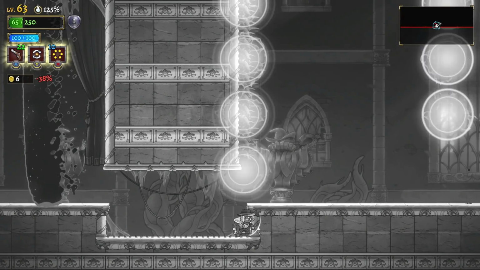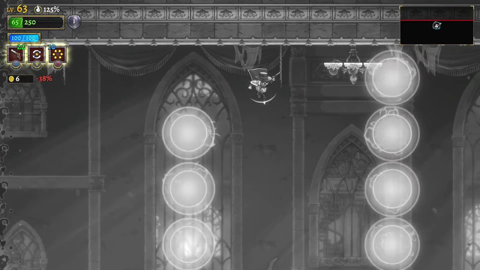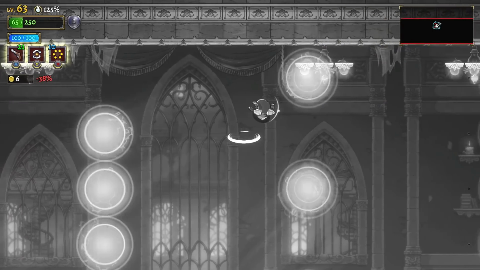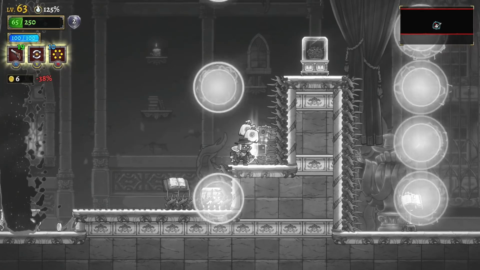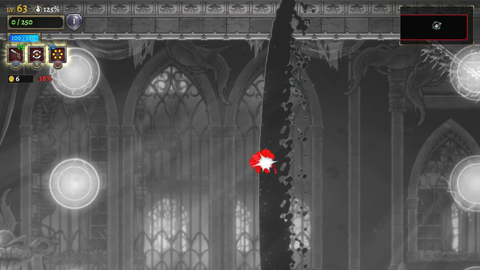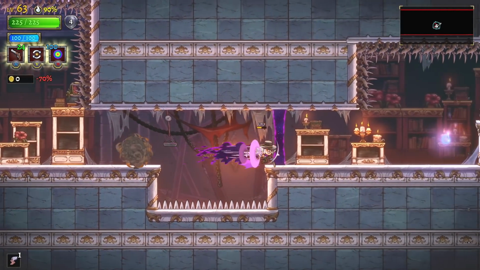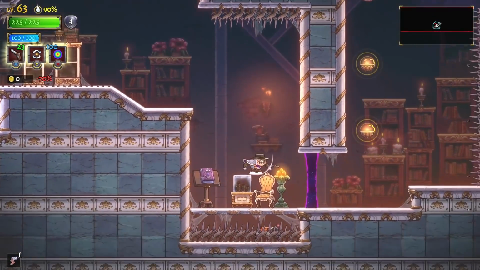Not now. Now. Let's go. Dash through. Over. Under. Over. Between the lines. Oh, chest here. Great. I'm not going to stop to pick up whatever's in it. Okay. I'm not going to run into these this time. Look at that. Improvement already made.